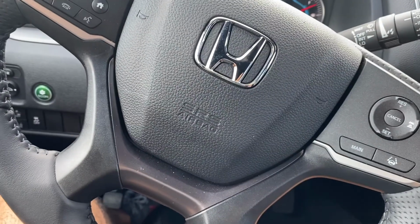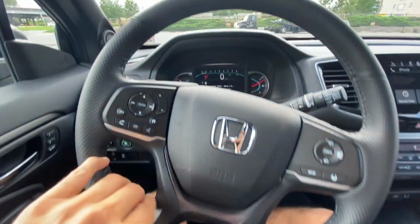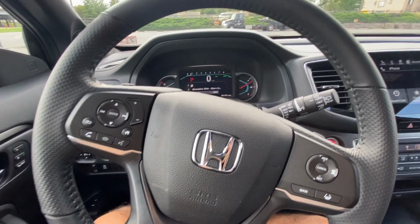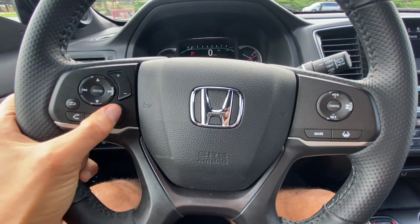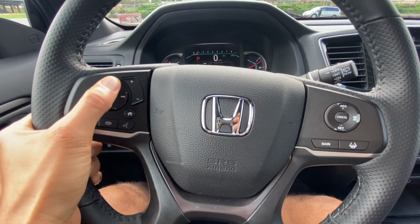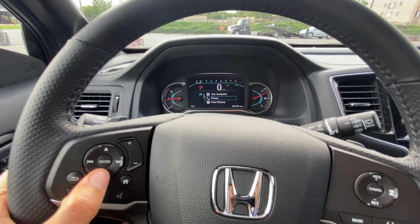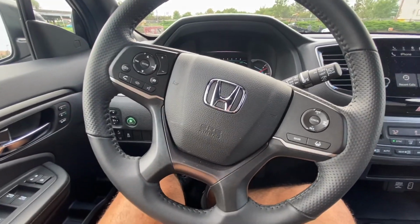The steering wheel is your standard fare, and it has all of the things in here that control not only the display here, which you can shift through different things. You can change the tracks. You can go back to home and you can show the different things that you want to display here. It's a bit basic though. That's the one thing I did not like about it. But again, the Pilot is pretty practical.